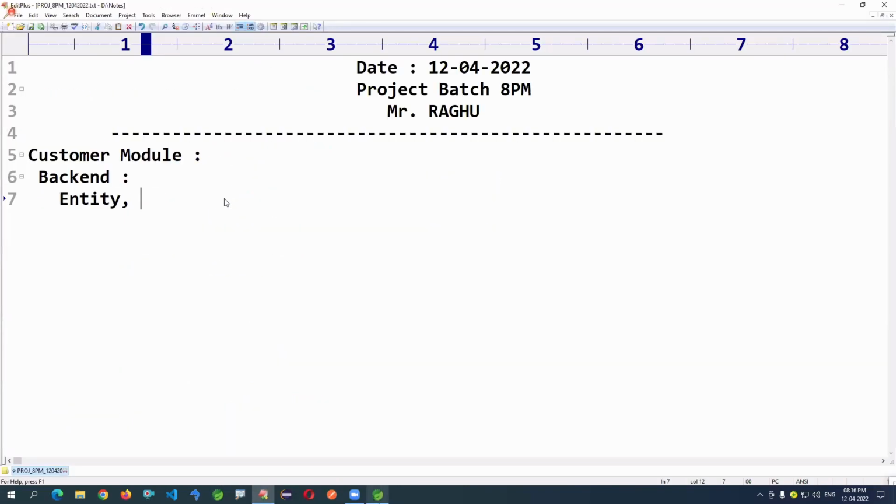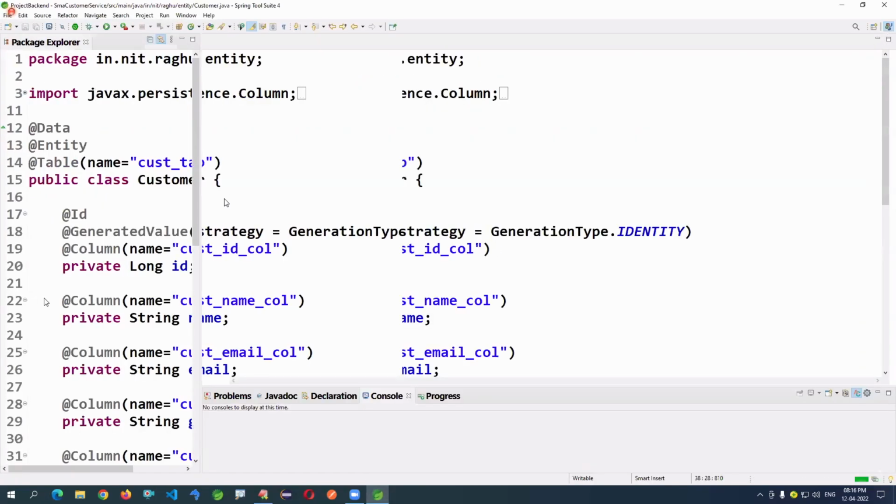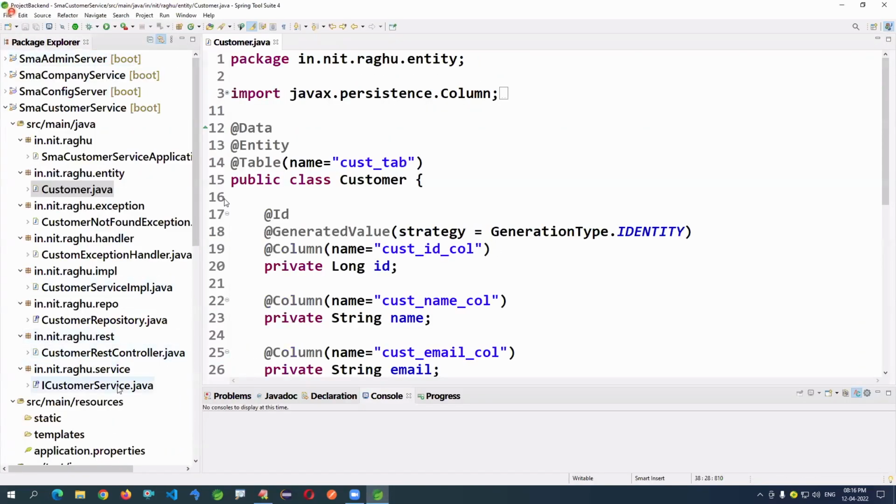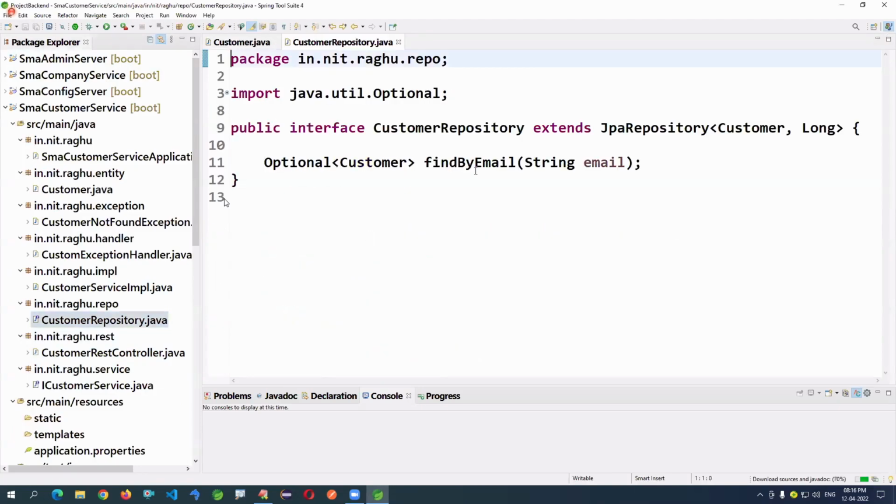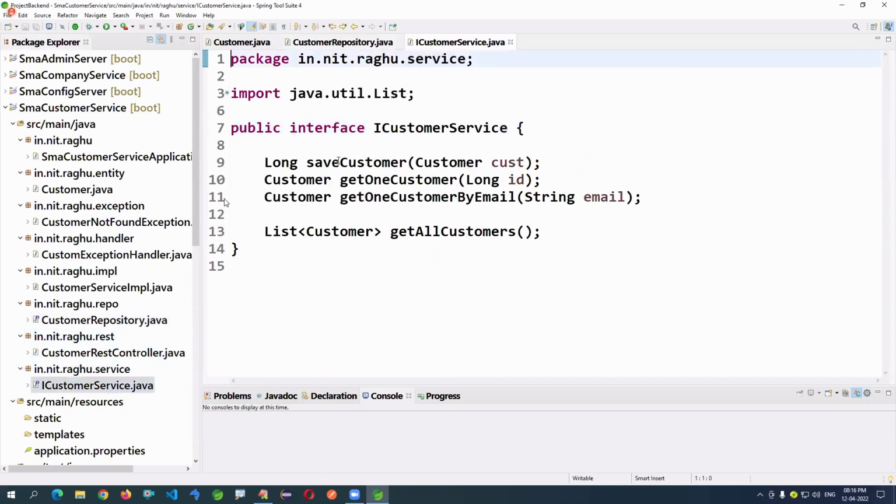Okay. Then we wrote one repository interface, just to find a customer by email. Then the service interface: save a customer, get customer by ID, get customer by email, and get all customers. These are the customer service methods we wrote.